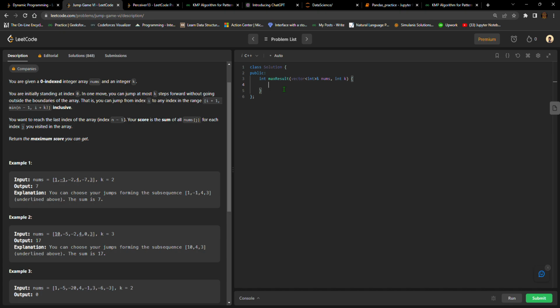Okay, so we would be starting with the recursive code first, and we want that maximum value for that sum which is possible, to help the frog reach from the starting index till the ending index. So we know that we would be writing a recursive code first and then memoizing it. So I would say int answer, that would require at some point index i, the value of k that will be given to us, and a vector int ampersand nums that is initially given to us.